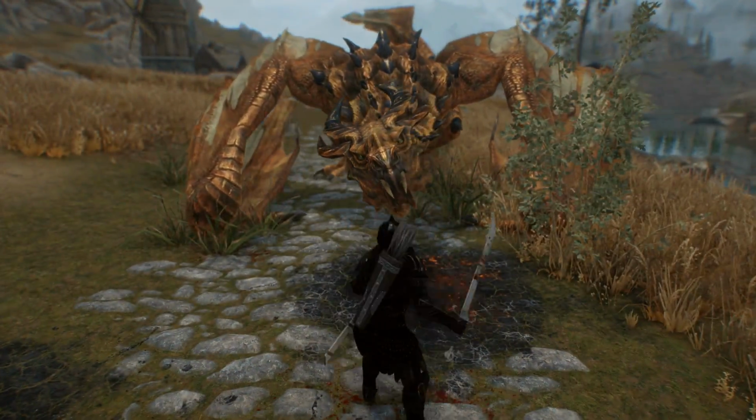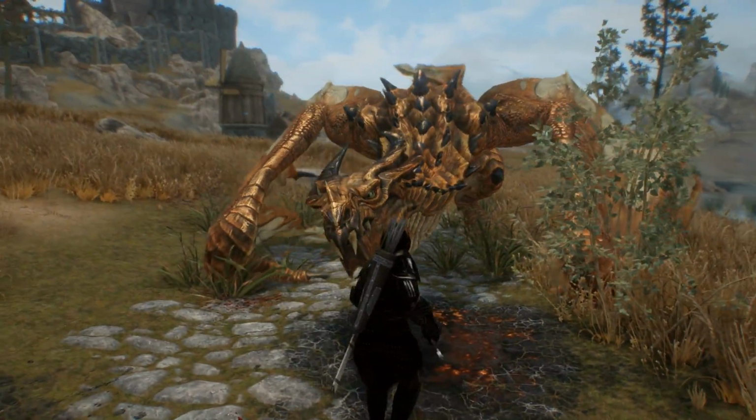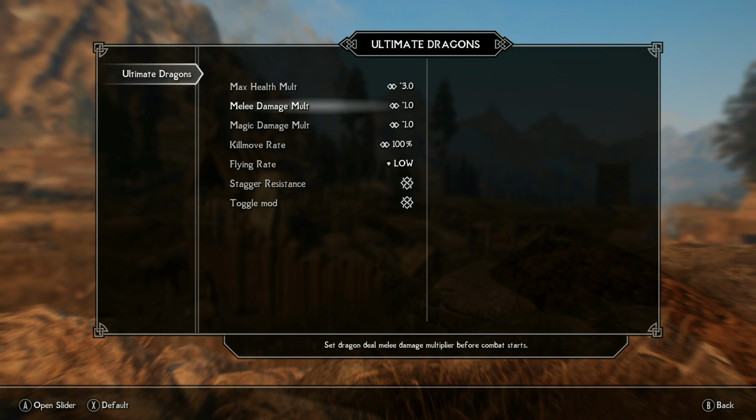Now, the author's under no illusions. He understands that this makes dragon battles a lot easier too. So, to balance this change out, the flying lizards have received a noteworthy health and damage buff. You can also adjust how frequently they take to the skies and land in the MCM.